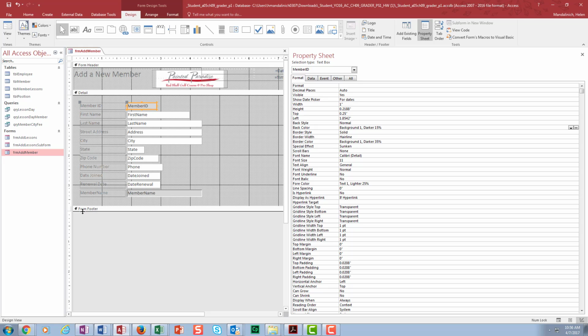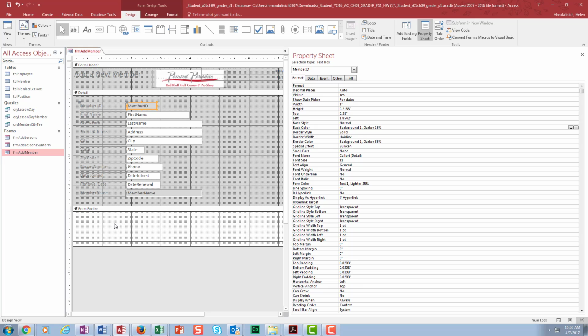So you move your mouse, and look at how my mouse is right now. It's that vertical bar with the up and down arrow. I'm going to click, hold, and drag and just give it some room. Now I have a footer. We just draw that bottom edge down and we'll put it about an inch. I don't know, we'll fix it afterwards. I always like to give myself room and then I can always shrink it up.